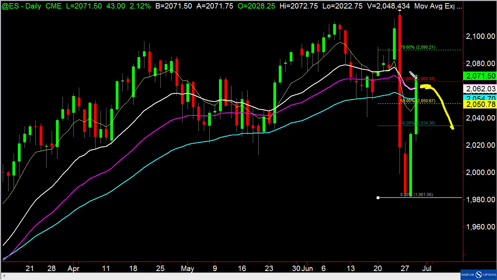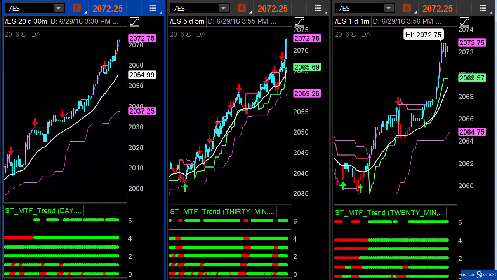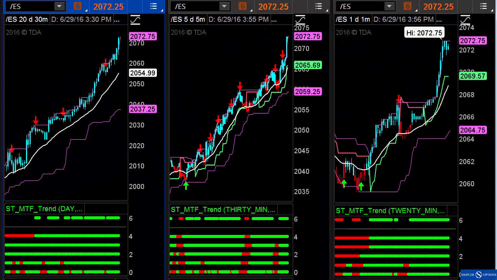And so the question becomes, if you are interested in the idea that this rolls over, what do you use as a sell signal? Because you can't just say, oh, I think I'll short it here at the 382, and bam, you get run over by a freight train. And the goal when you're trading is to not get run over by a freight train. So you always want to be on the path of least resistance. Whether you're a day trader or a swing trader, you can set up your charts in such a way that you never get run over, and you're always on the path of least resistance.